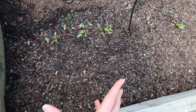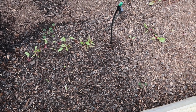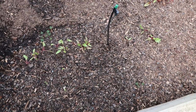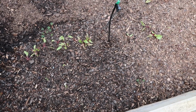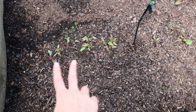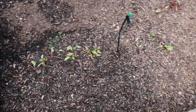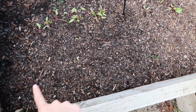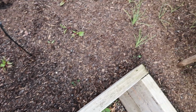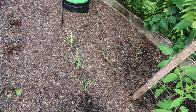Basically, the day after I think I got all of this in, that's when the rain started. And when I say rain, in 2 days I think we got 200 mils of rain. We were getting like 100 mils of rain a day, and maybe that was just a little bit too much for the seedlings, but these ones definitely a success. So in another video we might try and get some seedlings in here so I get that succession going. The brown onions are looking very, very small there, but they are doing well.